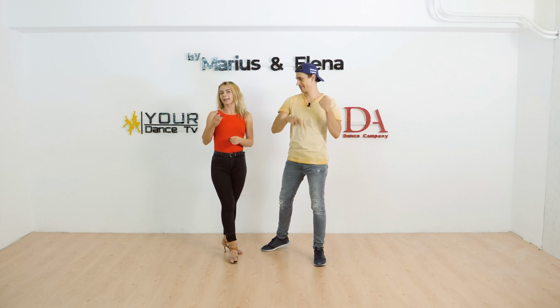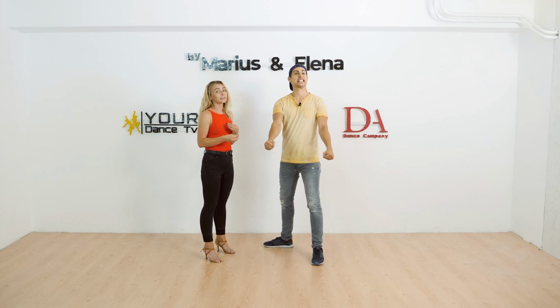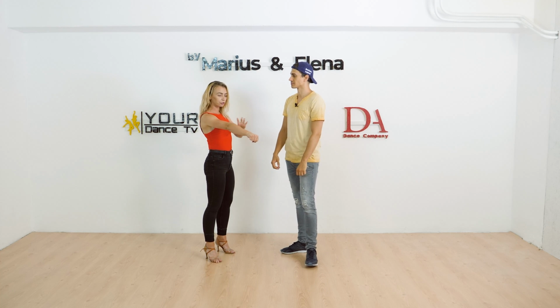For the ladies, when we have combos like this, when the guy is playing with our hands, we need to have a few things in our mind. First, we have to match the speed that the guy is throwing our arms with. The second thing that we should keep in mind is we need to have our arms a little bit flexible but in control. So they don't have to be too relaxed to not have control over them, but not too tense, because if we have them strong, the guy won't be able to throw them and move them as he needs.